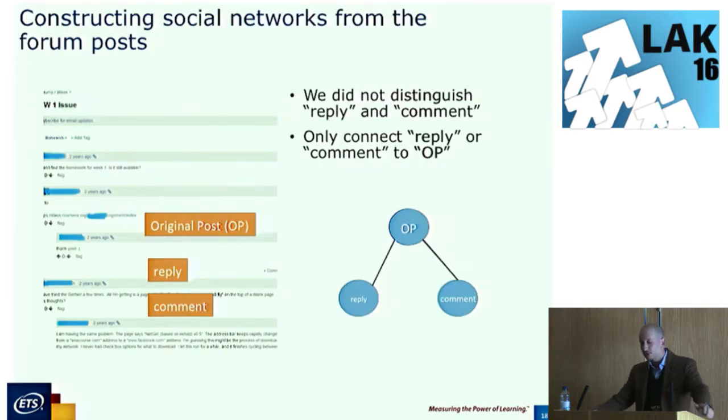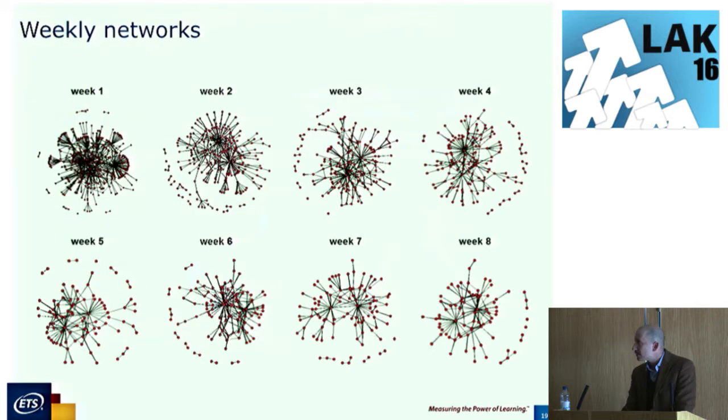When we construct the social network, social discussion forums, depending on the platform you're working on, have different affordances for whether there's a difference between a comment and a reply. We ignore those distinctions and treat them the same. So if you comment or reply to a thread, then you are connected to the original poster of the thread. So this is a sort of picture of what happens. You're only connected to the original poster. You're not, in this case, connected to everyone who came before you. And that's a methodological choice. So then you get this picture that looks like this.